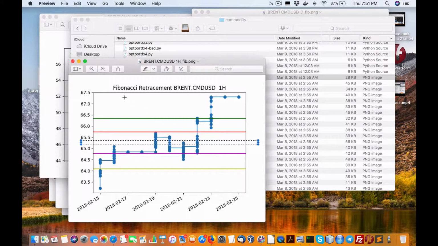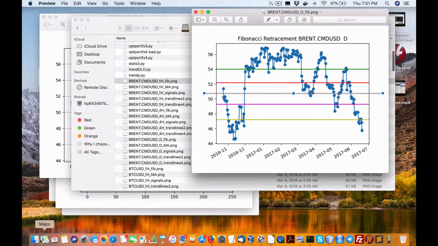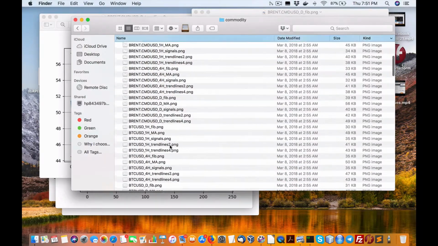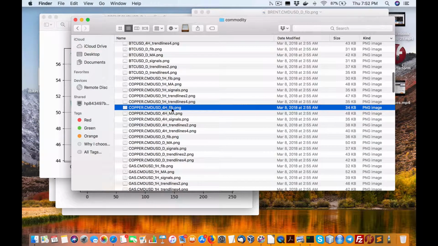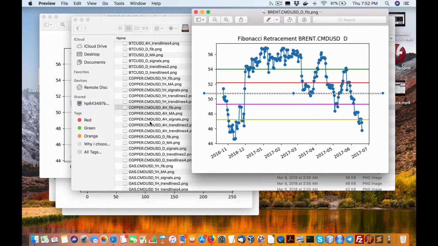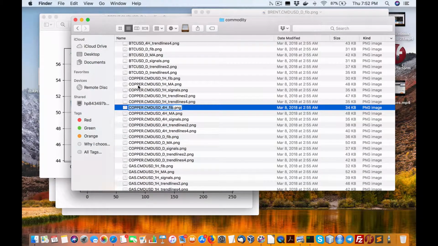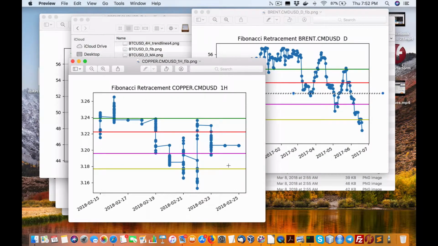So let's say historically on the daily as an example, let me just get a better pricing here. Let's see where copper is at. Copper's undervalued. Copper hourly. Oh, here's a good one.